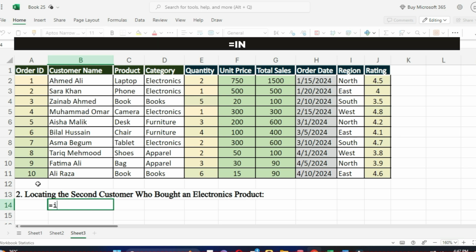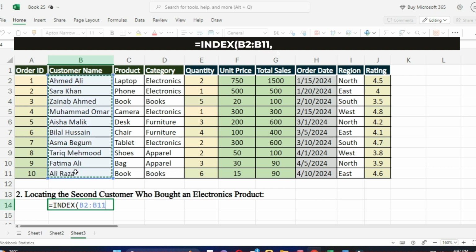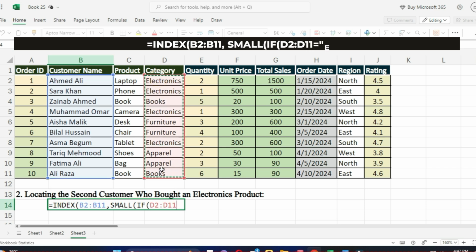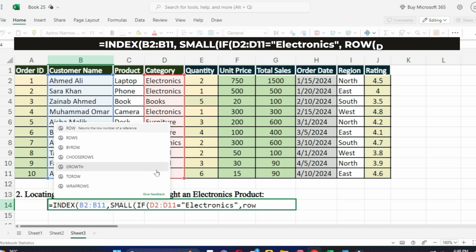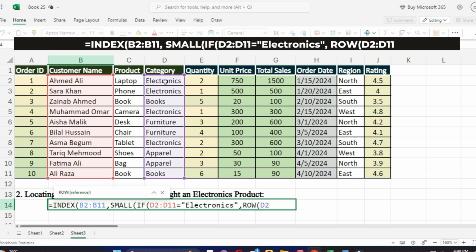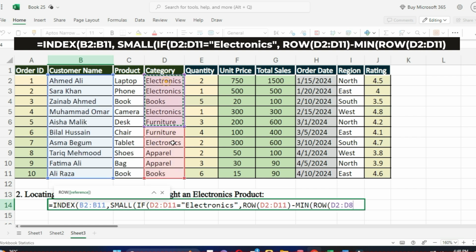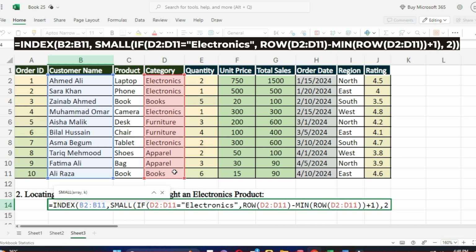The formula: =INDEX(B2:B11,SMALL(IF(D2:D11="electronics",ROW(D2:D11)-MIN(ROW(D2:D11))+1),2).